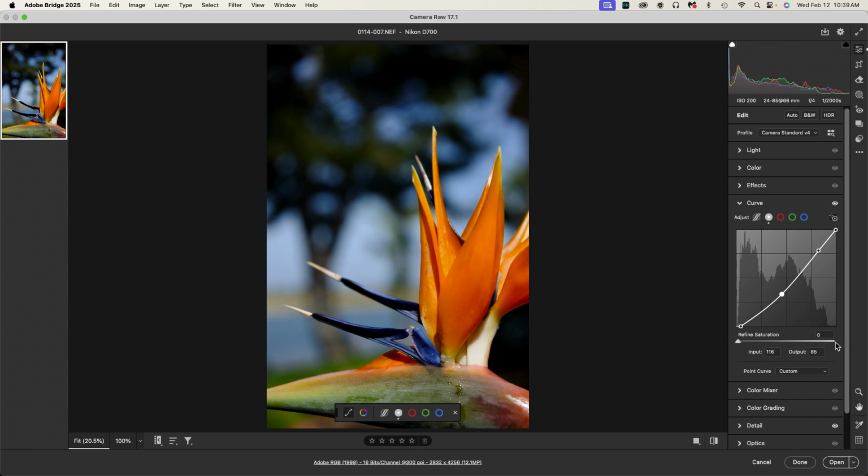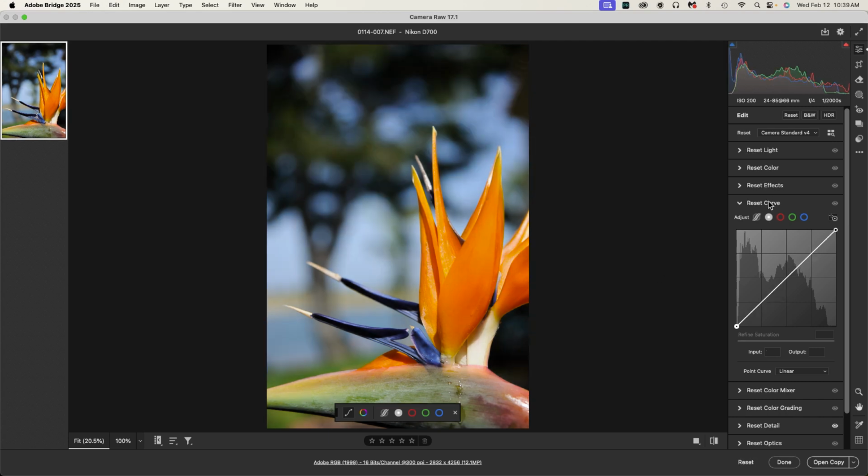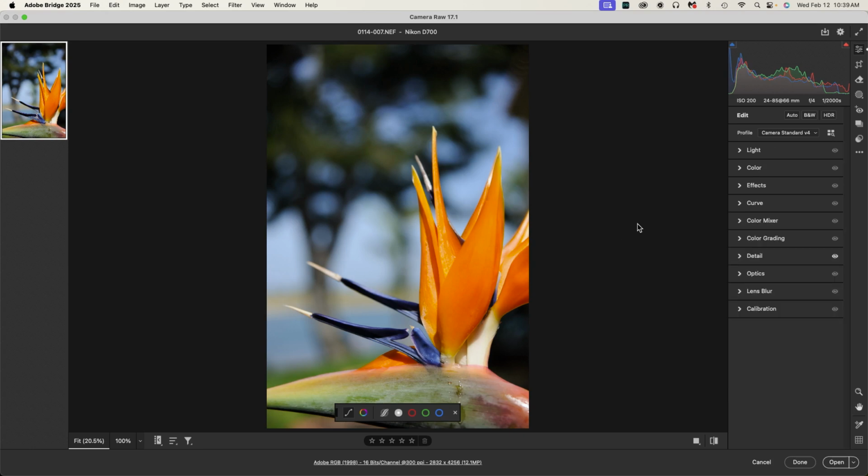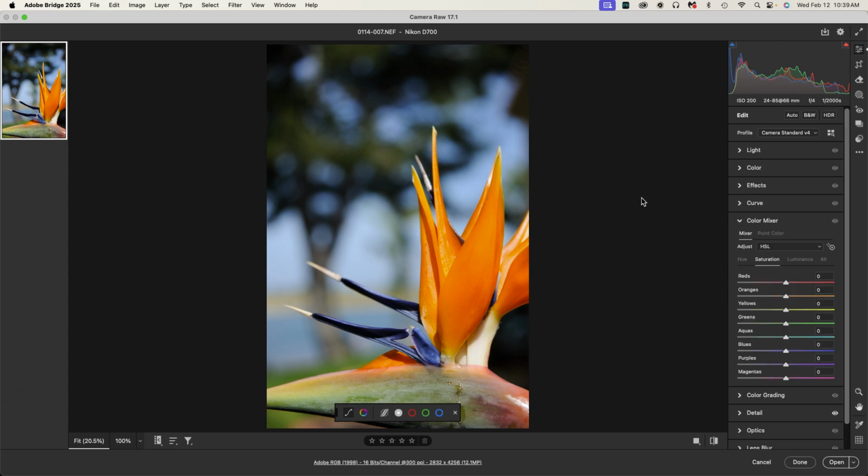When we actually take out this added saturation, it's equivalent to just working in the luminosity component, or it's equivalent to separating the color channel from the black and white image that lies below. All right, so now I'm just going to hold down the reset curves thing and collapse that. Now that I've collapsed the curves panel, it's time to take a look at the color mixer. Color mixer is up next.